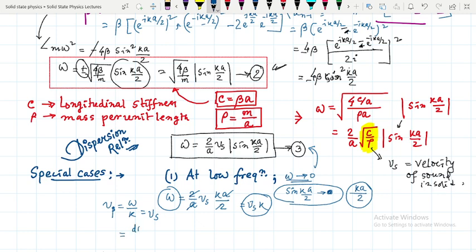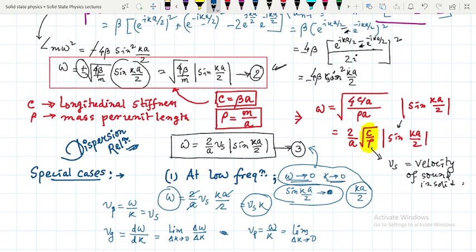rate of change of frequency with the direction of propagation, that is d omega dk, which can also be defined as limit delta k tends to 0 delta omega delta k. Okay, so omega by k is vp, and this is vg. Again vp is equal to this limit if you consider delta k tends to 0, where k tends to 0 was taken, so that we can say sine theta is nearly about theta. So this is nothing but delta omega delta k, which is d omega dk, and this is nothing but the group velocity.